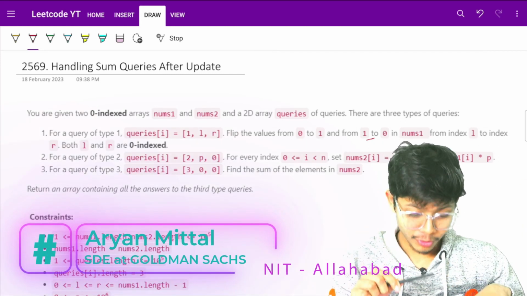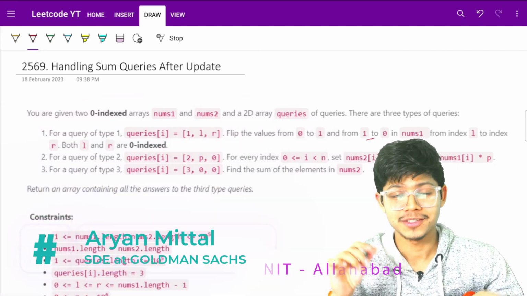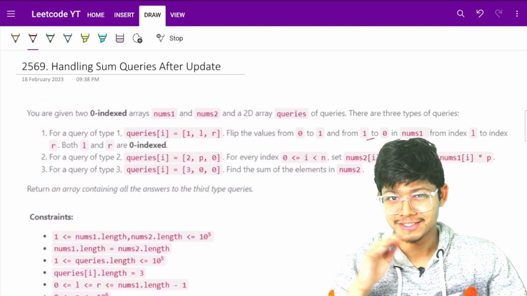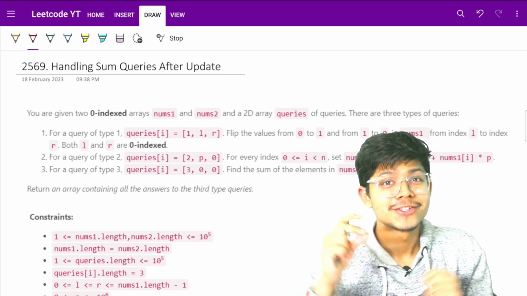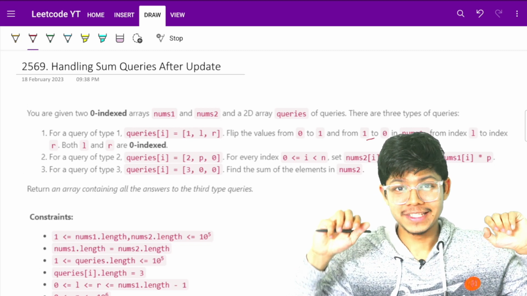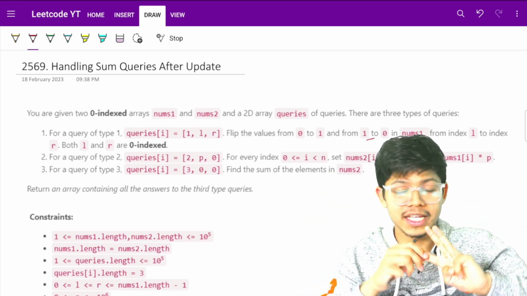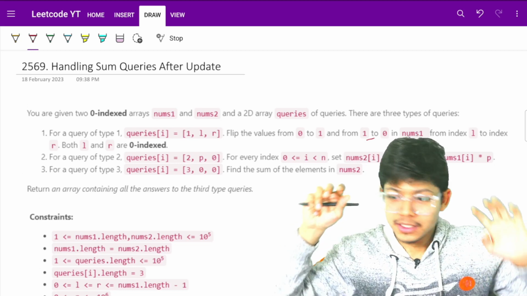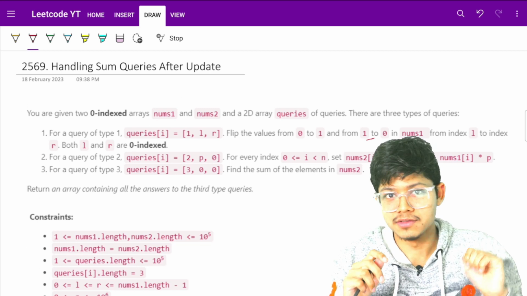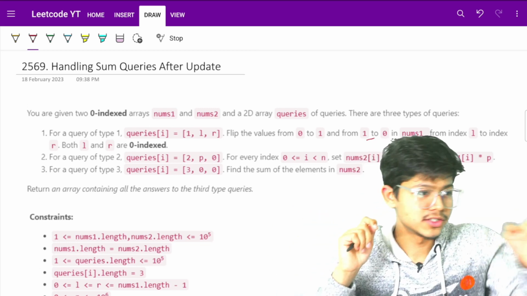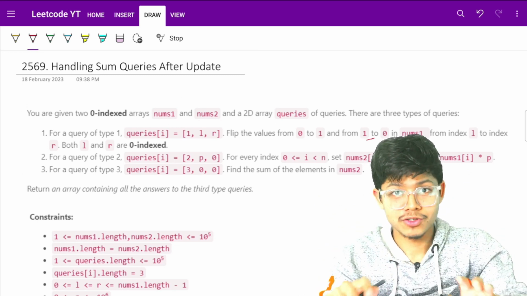Although I did this question with segment trees and lazy propagation, I found out that it's not the optimal or the easy way to get the solution. So here is the video for the best possible solution in all the languages, because every language has some limitation: it's not possible in Java, it's not possible in Python, it's not possible in C++. So I have all the languages sorted for you guys.